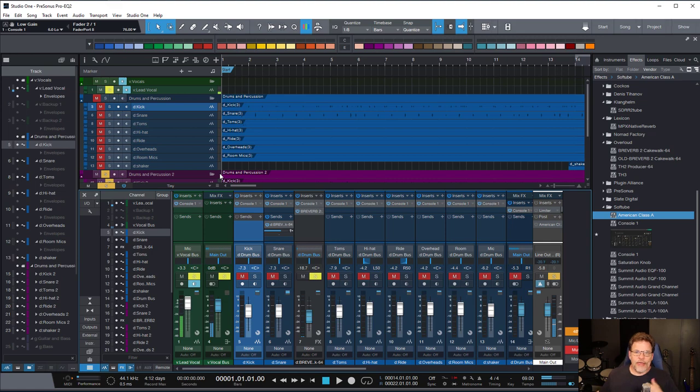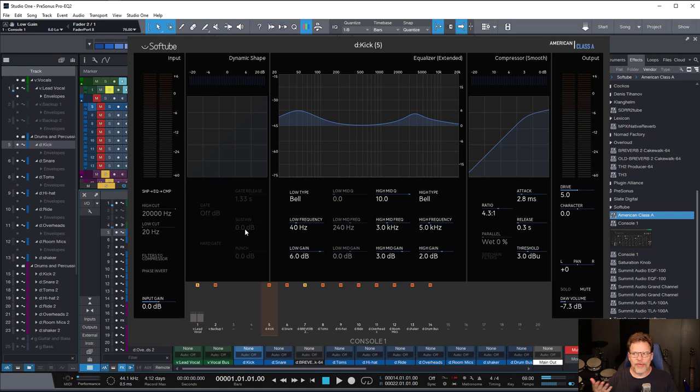So let's take a quick look at a couple of the tracks just independently so you can kind of see what they're doing, right? So if we go to the kick track, this is the one we were looking at. You can see I've done a boost on the low end there at a gain of 6 dB, which is pretty significant, at 40 hertz in peak mode. And then I've given a little bit on the high mid at 3K for 3 dB. Again, peak mode with a pretty high Q on that. So it's fairly sharp, brings out a little bit of the high beater tone.